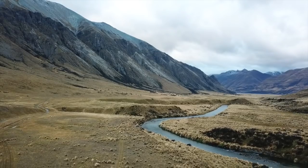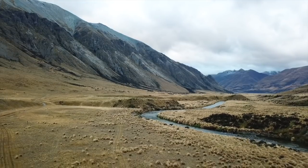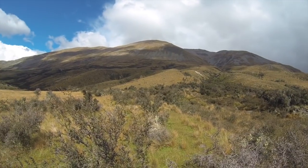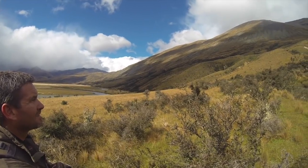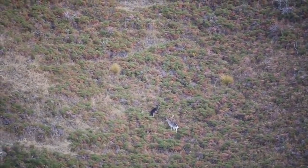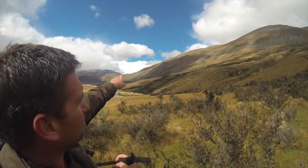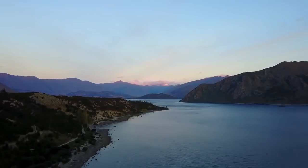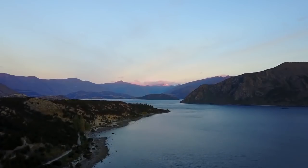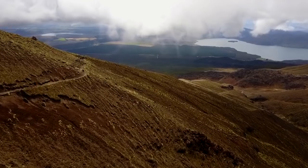Although our journey into this part of the country was a brief one, it was thoroughly rewarding, and spending this time with close mates Marty and Dan helped create a moment in time that will be memorable for a lifetime. I felt a great sense of achievement and a sense of belonging, partly due to the fact that I grew up in this part of the country as a kid, and partially because both my father and my grandfather had spent so much time over their lives hunting and fishing in this same area, and to share this experience with great mates is priceless. We were too early for the red and wapiti roar this year.